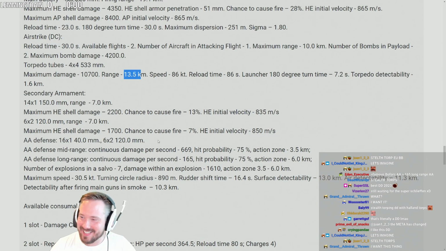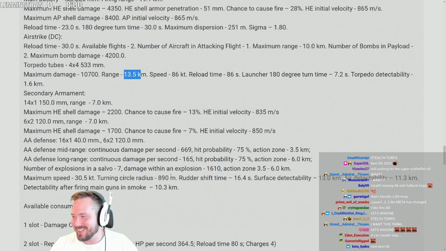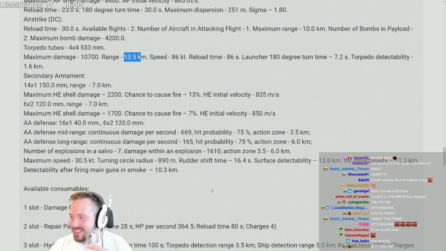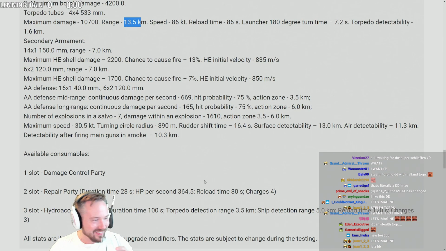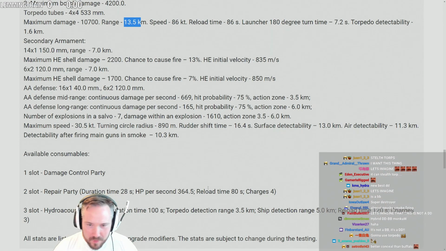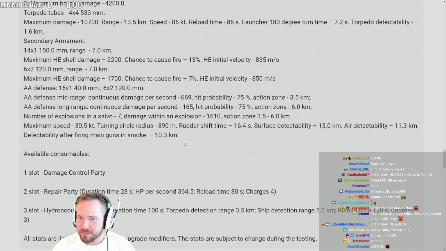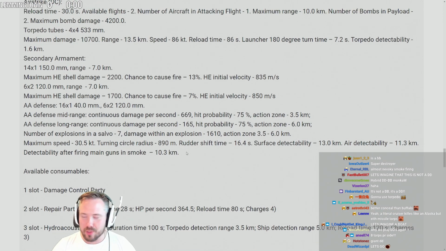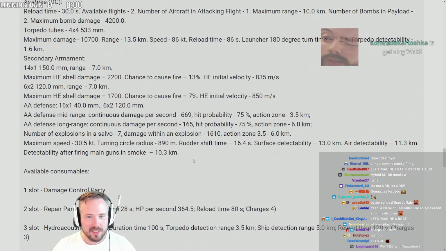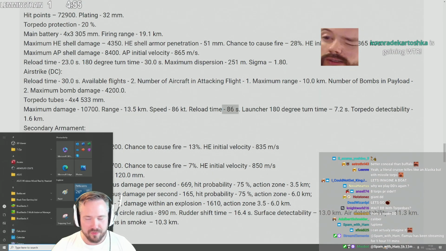Let's imagine that the best torpedo boat in 2023 is actually gonna be a battleship. Let's imagine. Oh my god. What? Also, how's the smoke fire at 10.3? That's completely bonkers. And it's 8 torps per side. Jeez. Also, the 86-second reload, isn't it really fast?